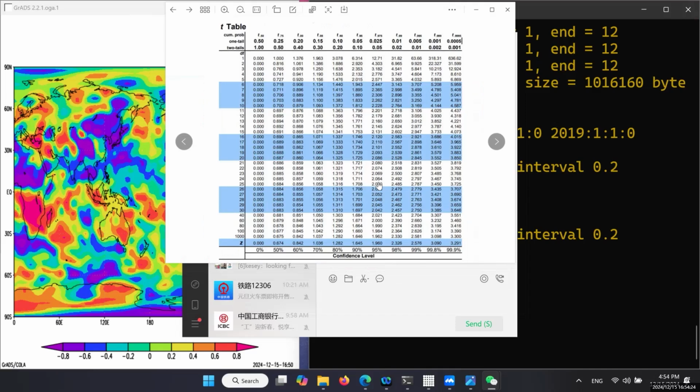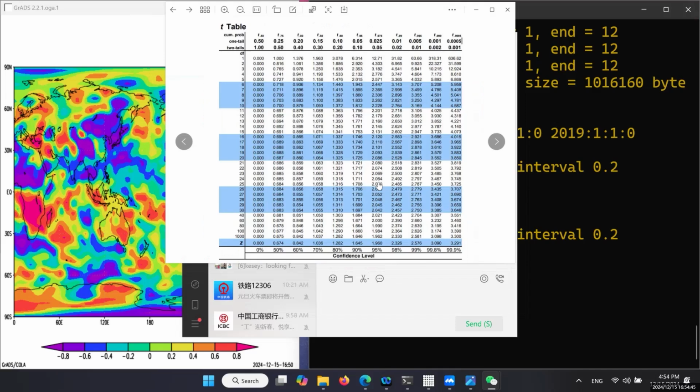If you want 95% significance, you go to your time step. Now we have 12, and for 95 it is here. So what is the value? 2.17 something. Suppose that it is 2.